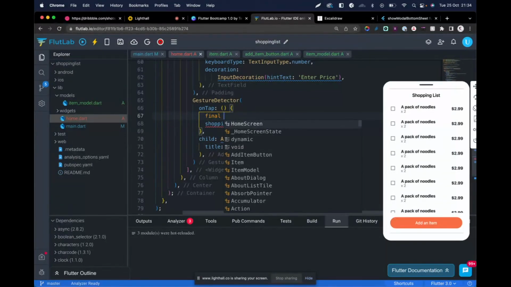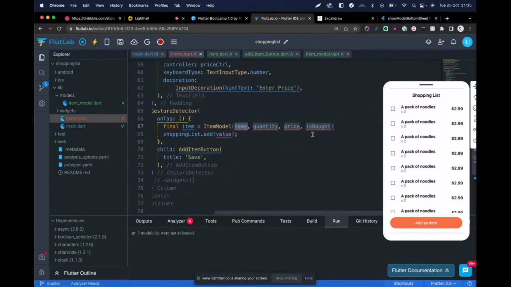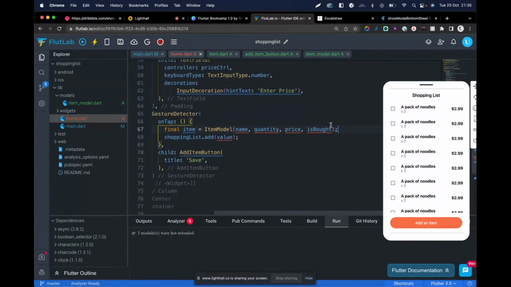It's just like you want to build a car. I know maybe some of you want to have a car production company, but you have to sketch what you want to build on paper. That's like you defining the class, which we have done here. But now we want to bring the car to life, so we are creating an instance of the class. So we can now say item equals item model, like this. Now we have to pass in all these things.